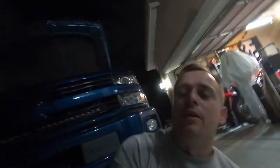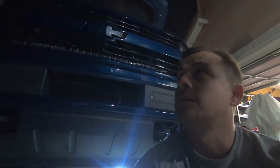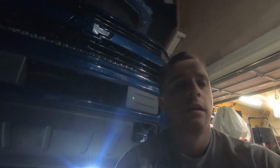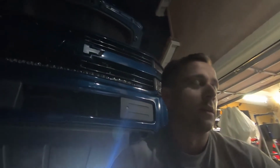Okay, so you guys might notice it's way darker outside, partly because the sun goes down a lot sooner, and it's getting closer to November, where I think the time changes. So it also doesn't help. All these excuses. It's 10 o'clock at night.